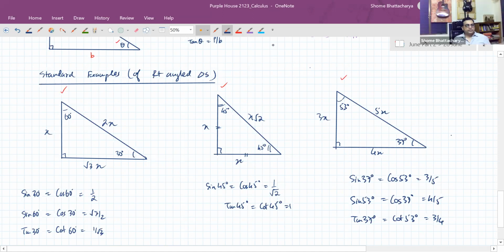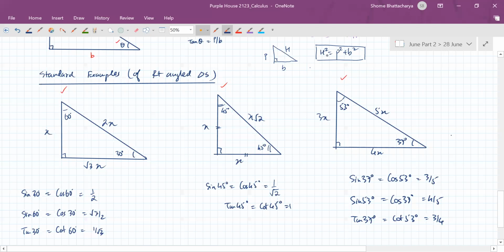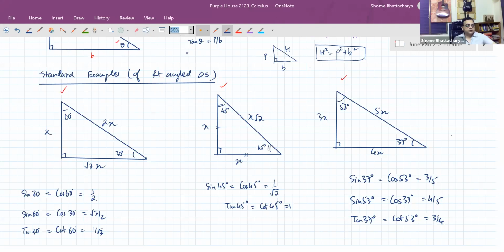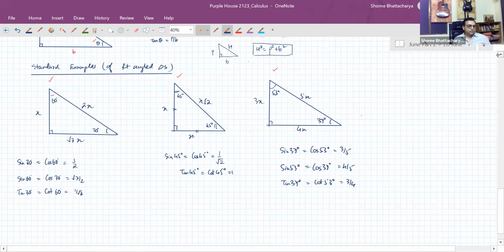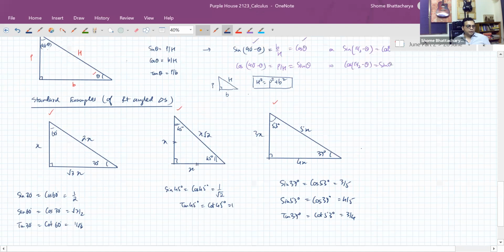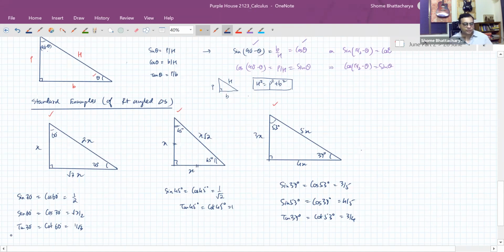Obviously, I'm assuming all of you are familiar with this, but in addition, you should always remember that in any right angle triangle, there is one very fundamental principle, which is Pythagoras theorem. I'm sure most of you know how to prove Pythagoras theorem also. There are many interesting proofs historically of how it was established, long before algebra was invented, right from the time of the Greeks.